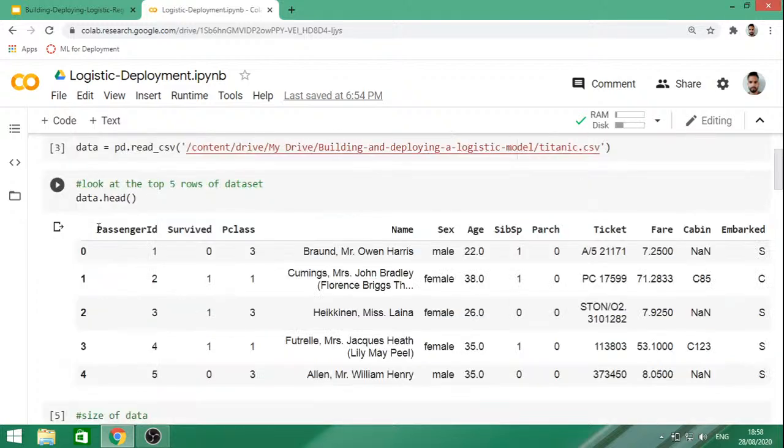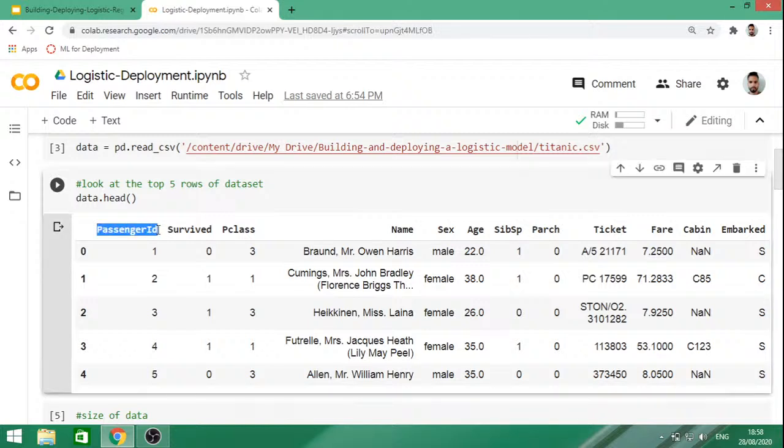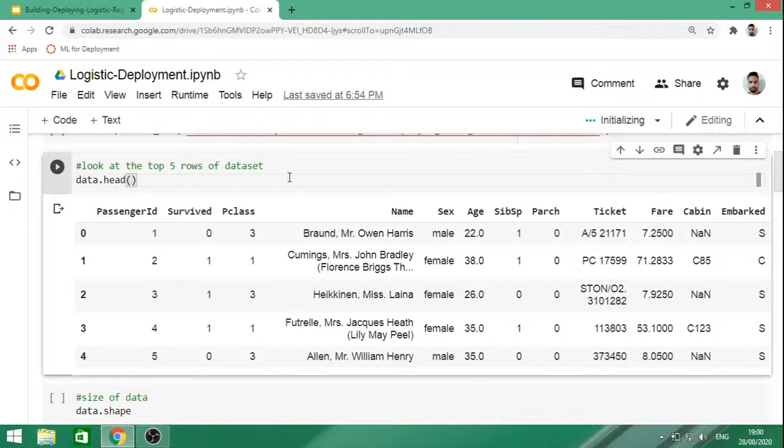So here we have this passenger ID, and this passenger ID is not going to add any value to predict whether the person is going to survive or not, as it is a unique identification number just given to this passenger, or just a serial number to have the count here. So here we will remove this passenger ID.